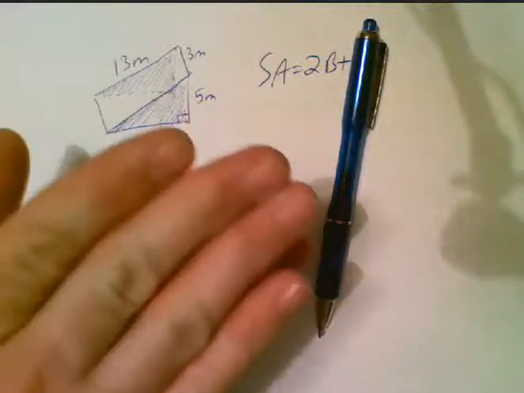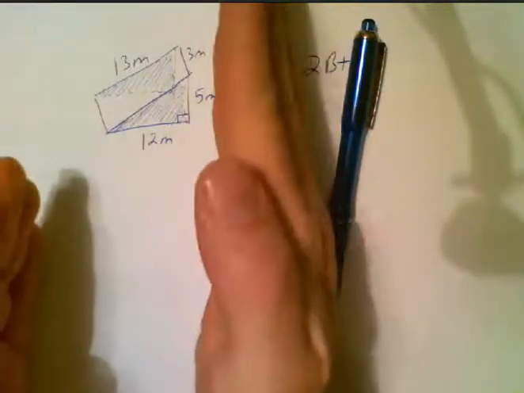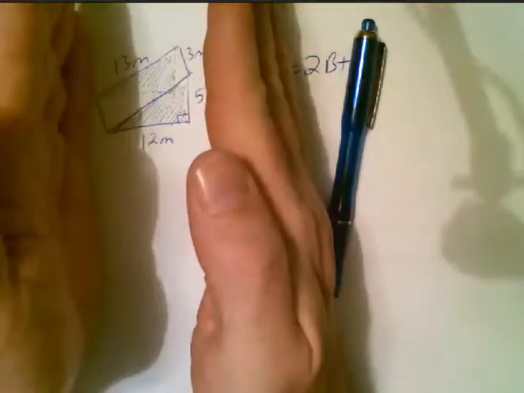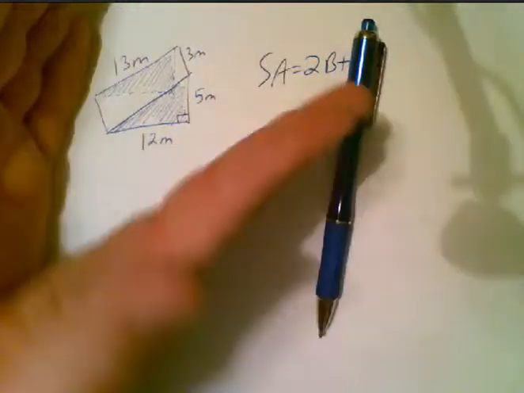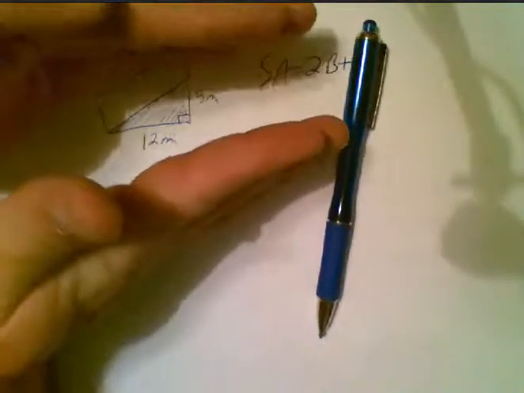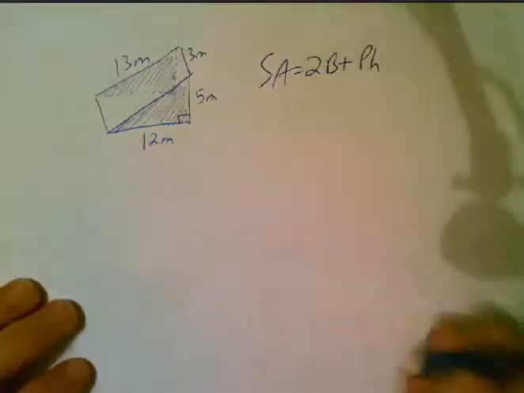Actually, I should hold it like this, right? If you want to pick the right side to be a base, well, then there better be a left side that matches it. But in this case, you have a front that's the base, you have a back that's the base, and there's your bases. There are your bases, okay?